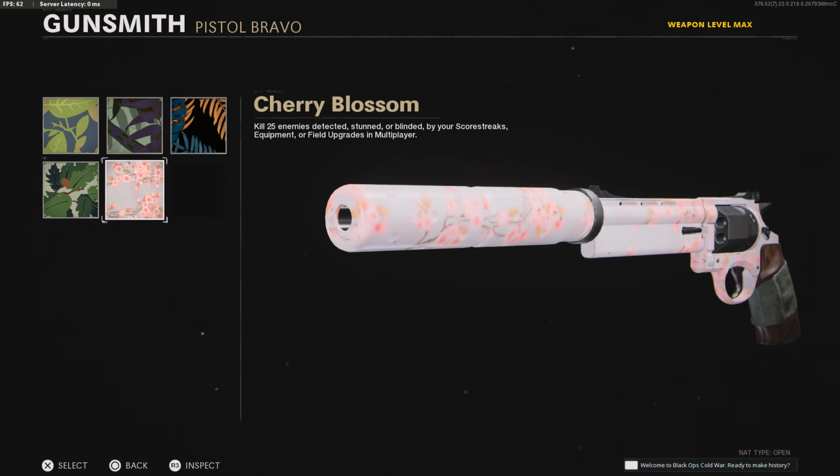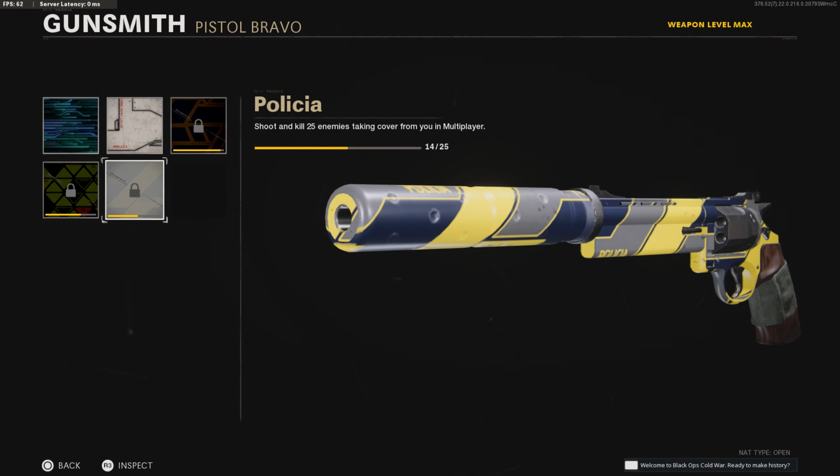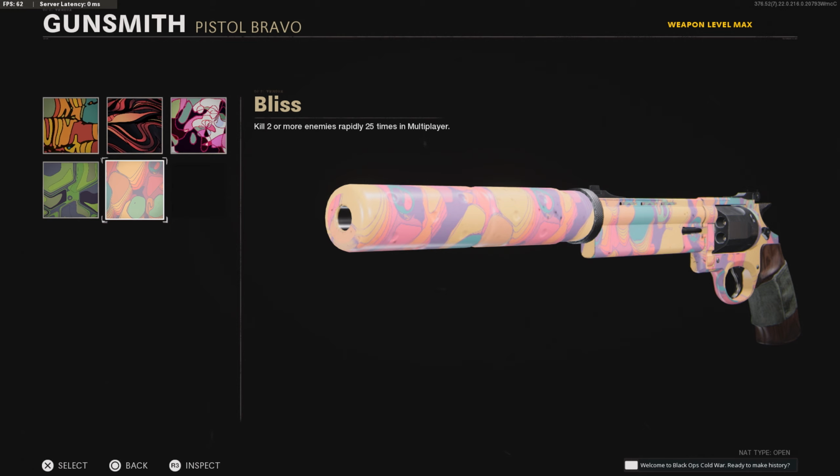For flora, kill 25 enemies who are stunned or blinded. We've completed that one. It makes a change. Normally, this is the one that I've got no progress on, so it makes a change for that one to actually be completed. For science, shoot and kill 25 enemies while taking cover in multiplayer. I've got 14 out of 25, so another 11 to do there. And then for psychedelic, get double kills, killing two enemies rapidly. We've completed that one. So we've got a few to do today, but hopefully it won't be too bad. Let's jump into today's gameplay.